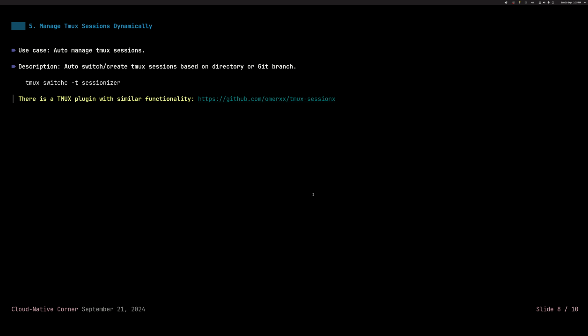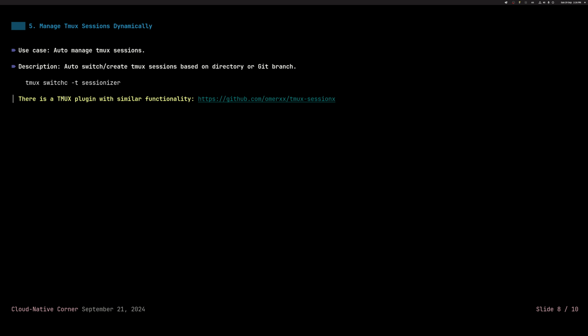Finally, Sessionizer. This is the script I'm using the most. I call it Sessionizer, but what it does essentially is provide a way of interacting with tmux sessions and managing tmux sessions. So you've seen me using various tmux sessions to demonstrate all the scripts and capabilities, but how can we do this better? So before I show you my script, I want to call your attention to this repository here, which already created this functionality as a tmux plugin.